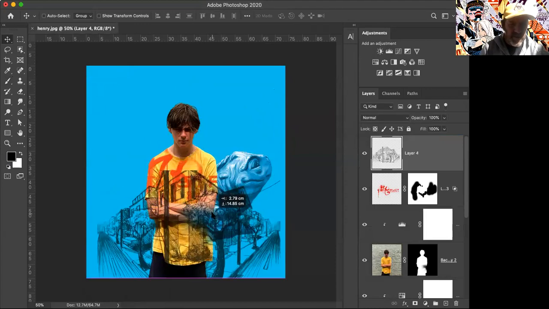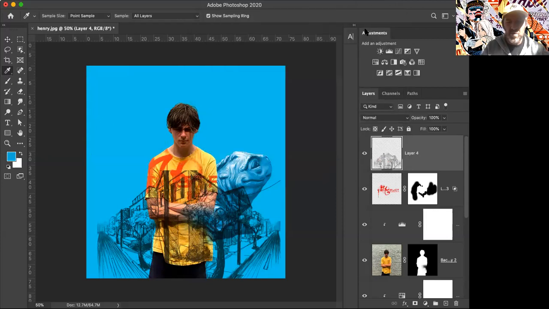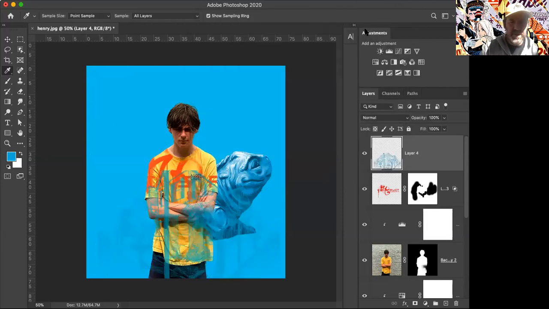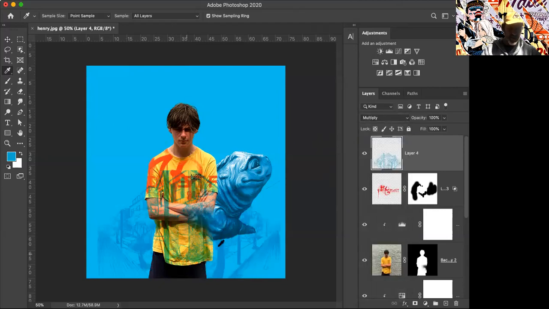Maybe I have it down near the bottom. I'll fill it with something that's closer to the blue. So I'll select the blue, click on the color. So I'll pick a darker color, a little bit darker. Option, Shift, keep the transparency, delete. Not so dark, so maybe I'll try multiply. That's it, and it just joins it in with the background a little bit more.